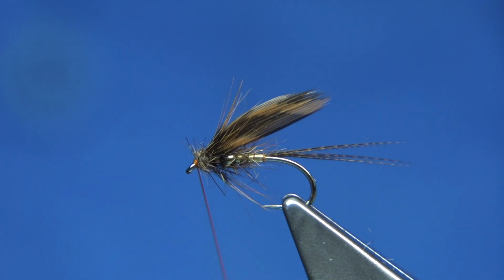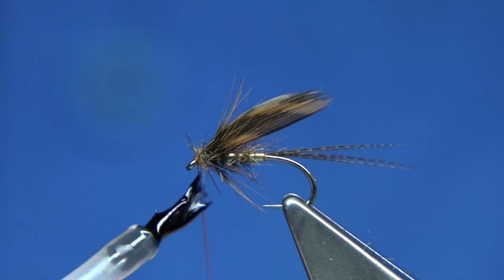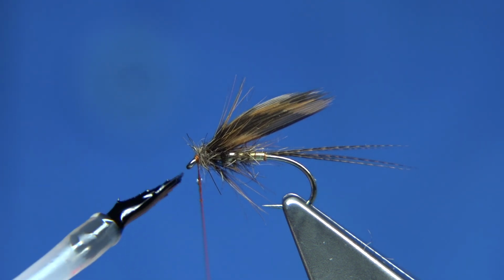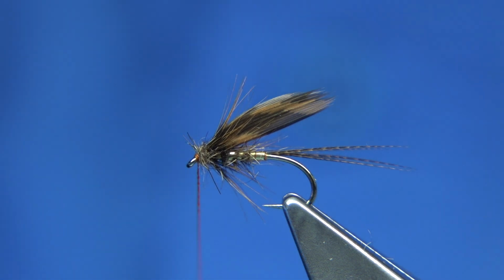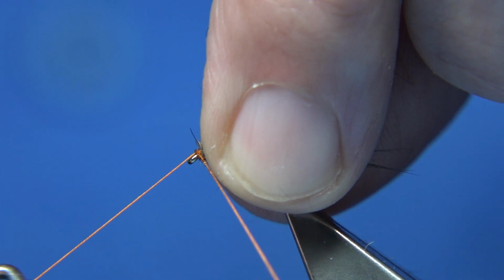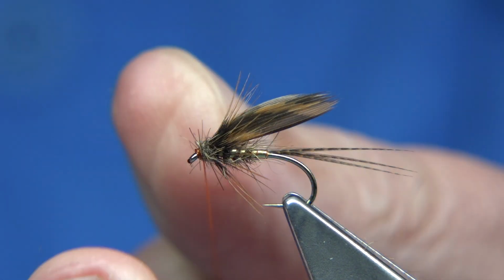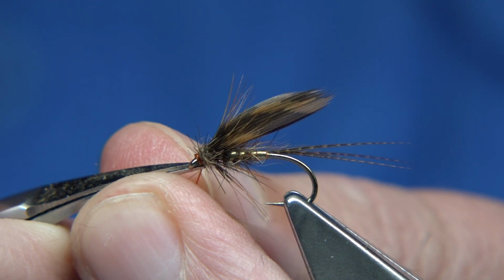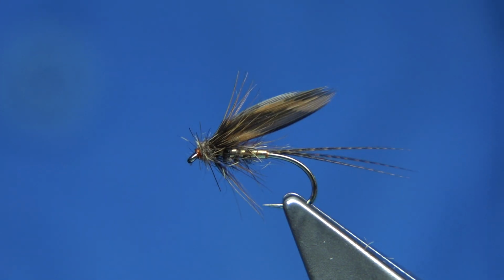Bring your thread to the front. Now, the strongest way, especially when you've got a dubbed head like that, is to put a wee bit of varnish on the silk or the thread, and then whip finish. There is wax on it as well, which will give plenty of grip, but this will make it last a bit longer. And then we can whip it, tie it off, trim away. There we go.